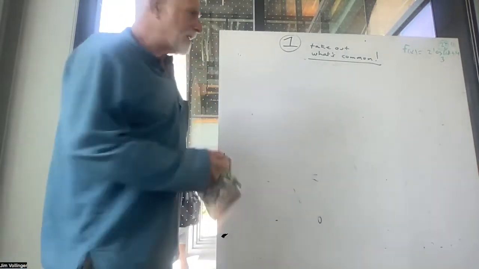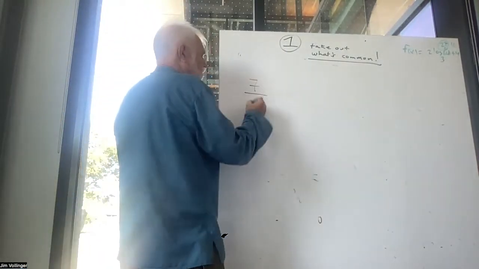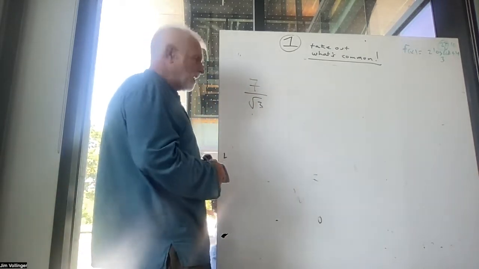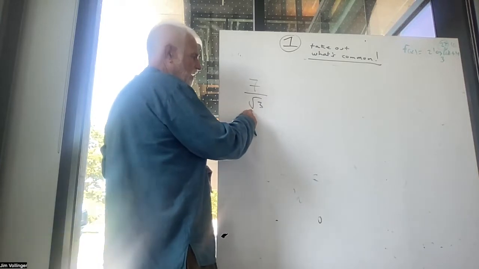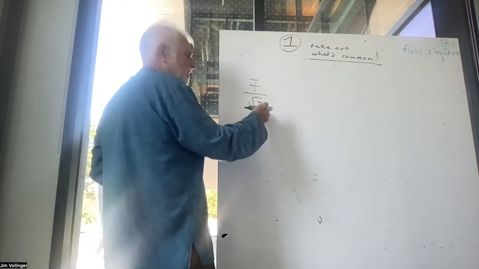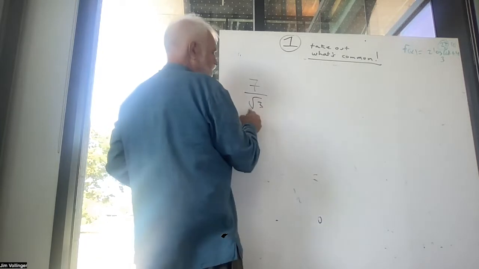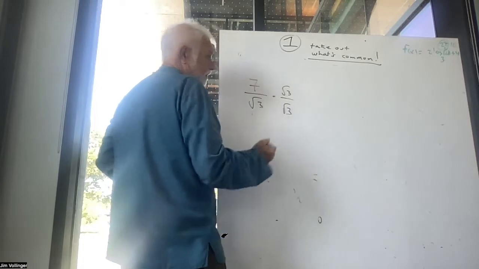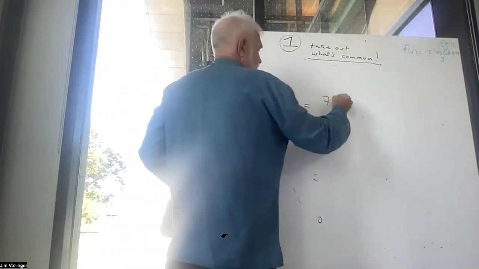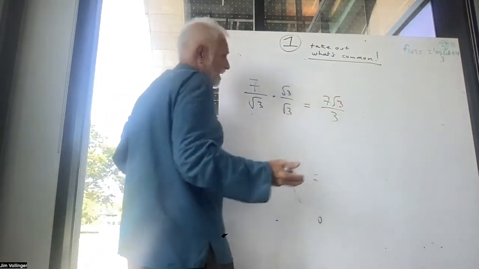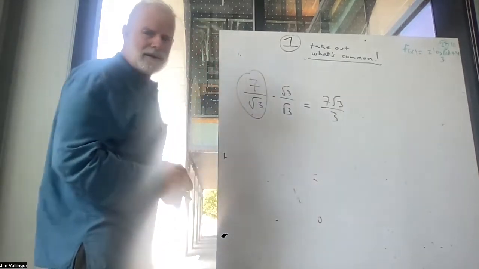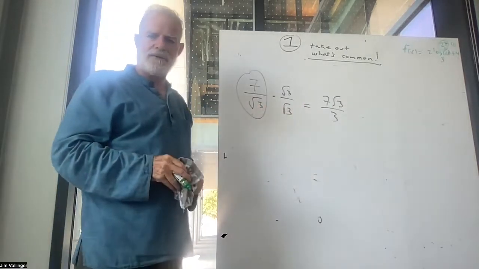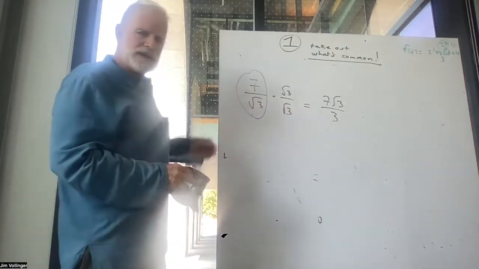I hope I did. All right, so we have 7 over root 3. This is a skill that will disappear, but we don't like dividing by irrationals. I know it's approximately 1.73, but this thing goes on. So what would get rid of that? Multiplying by √3 over √3. So that becomes 7√3 over 3. I don't care if you leave that like that. Computers can handle that now, so I don't think this skill is going to stick around forever, now that we have machines that can handle this.